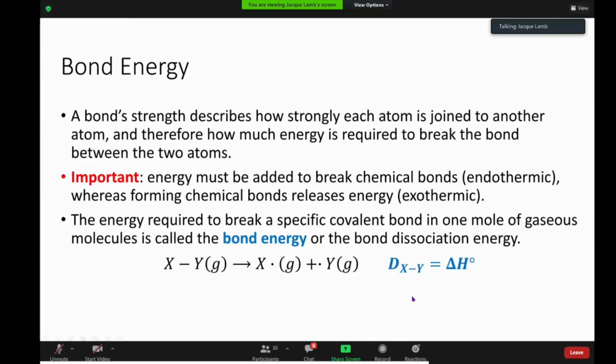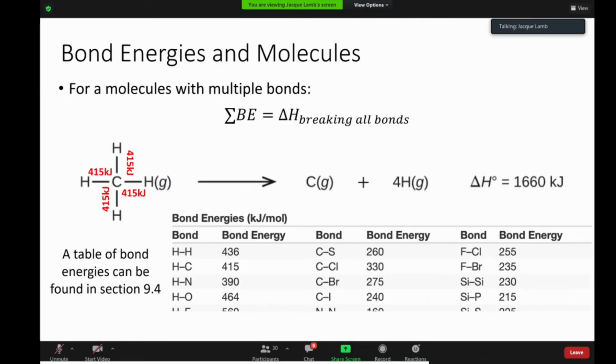So here's an example of what we're talking about. You'll see tables that give you bond energies for certain types of bonds. These are all single bonds. The bond energies for double bonds and triple bonds are obviously different. So a carbon-carbon single bond is going to take less energy to break than a carbon-carbon double bond, which takes less energy than breaking a carbon-carbon triple bond. We talked about relative bond strengths and bond energies back when we were doing our unit on molecular structure.